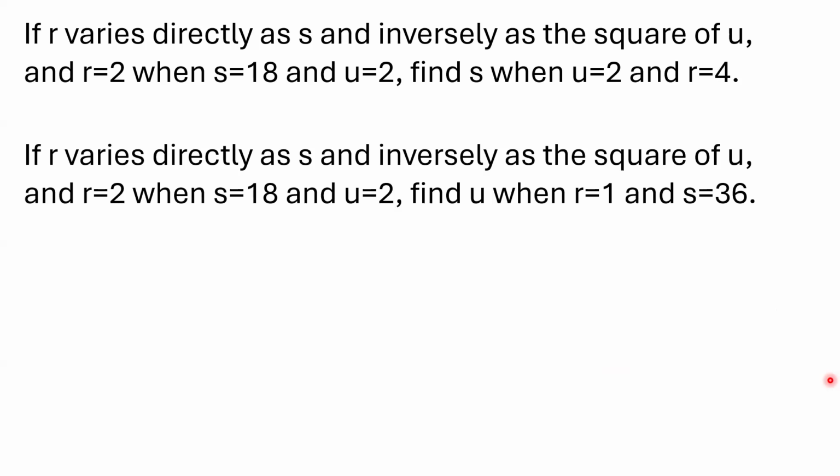The same also with the next problem. Kasi ang next problem natin yun, if R varies directly as S and inversely as the square of U. So, ganun pa rin. R is equal to 2 and S is equal to 18, U is equal to 2. So, pareho lang sila na magiging value of K. So, if you see the value of K here, you go directly to the general equation, change the value of constant of variation or the letter K, and now you can proceed in finding S and in finding U. Para sa ganon, makakuha ka na ng tamang sagot.